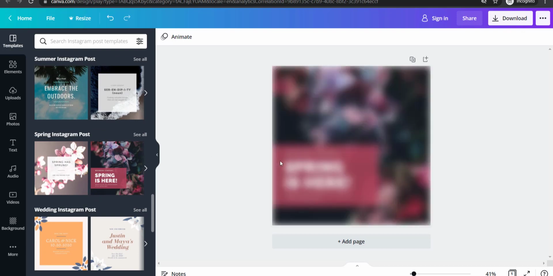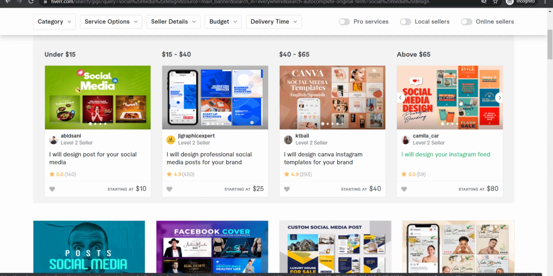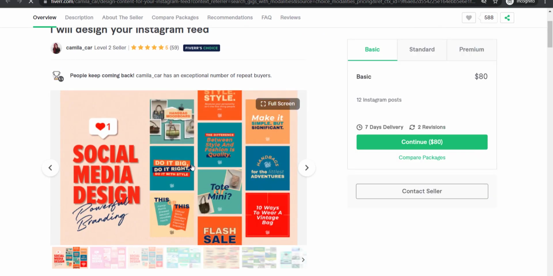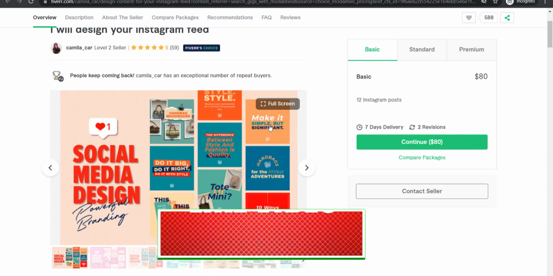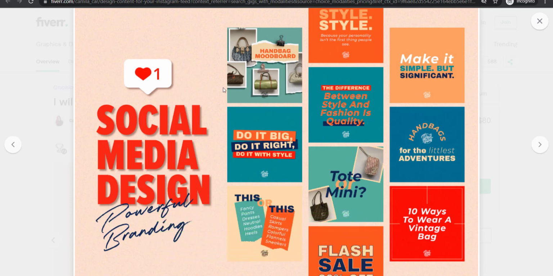As you can see, these are inspiring designs and they are all free. So let's say for instance, you can see all these kinds of designs here. Let me open this gig so you can see what I'm actually talking about. All these designs here are very simple designs. Just a background color, then adding text on the designs, then putting different colors on the designs, then you deliver it to your buyer or your client. This is what I can design in less than 10 minutes, just choosing the background, then the text, then choosing the right font that matches the brand I'm designing for.